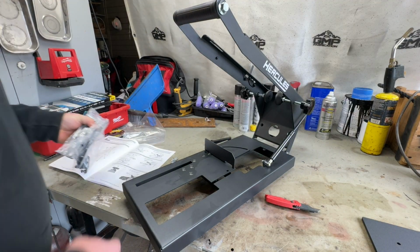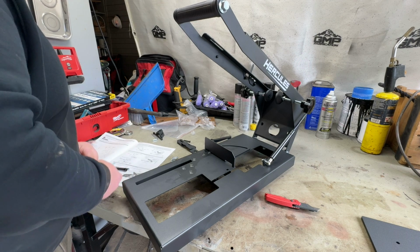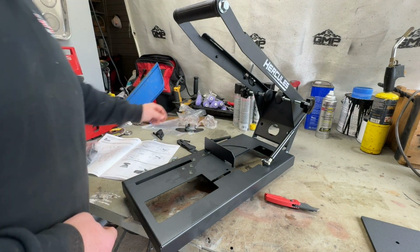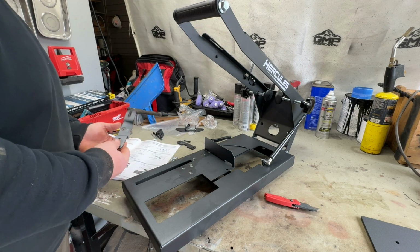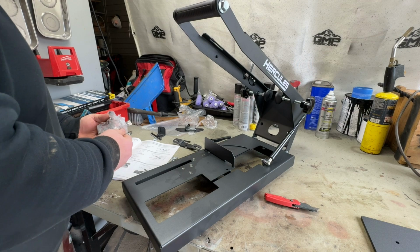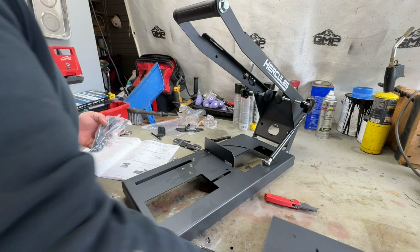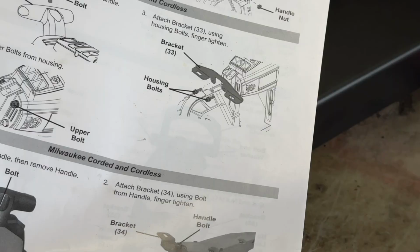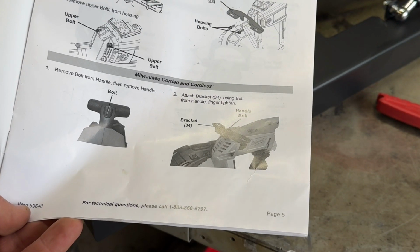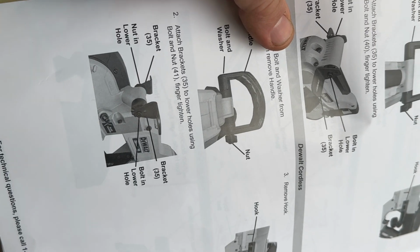We have our hardware here. And by the looks of it, this is for the Hercules and Bauer bandsaws if you buy them from Harbor Freight. This guy is for the Milwaukee, and these are going to be used for this set here, the mounts for this cable portion. I'll show you the directions up close. That's your Hercules, your Bauer mount, your Milwaukee mount. You got your DeWalt corded and your DeWalt cordless.